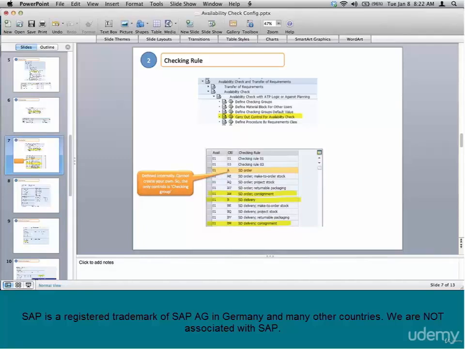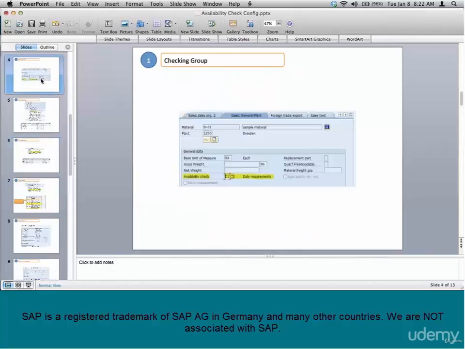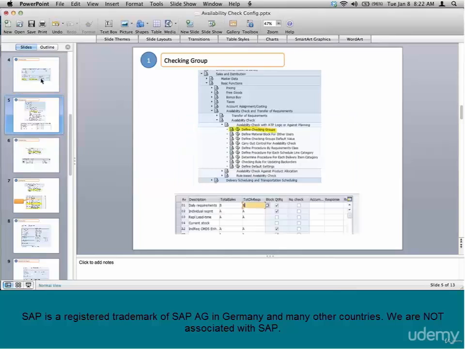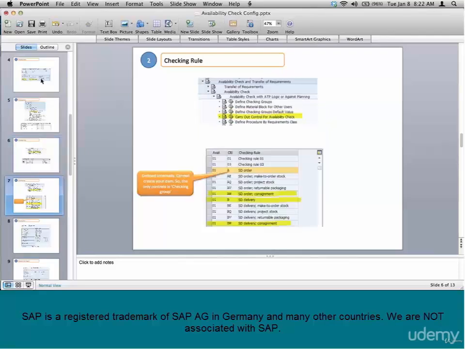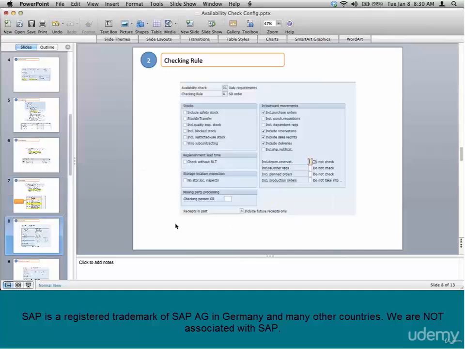Daily requirements. And for that checking group, you can specify how the system takes into account the different stock types when doing availability check. And you can define this at the order level or at the delivery level. The second parameter is the checking rule. So the checking rule specifies how stock is calculated.